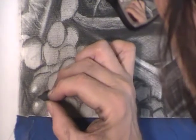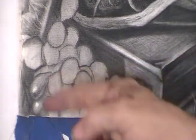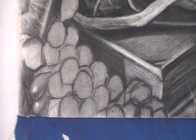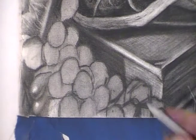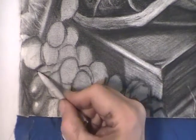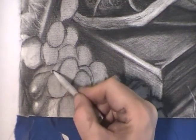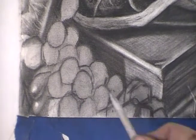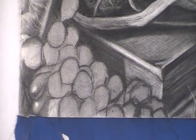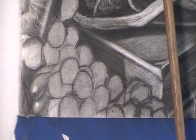Might still be a little bit too dark, but it's much better. You know, it's not as dark, put it that way. So I got these two grapes. And let's see. What's going on behind that? Ah, there's this grape right here. Not to draw this grape, but to draw that. Around there, what's going on with that? So this one, I'm going to pull that out just a little bit. Let's make sure it fits right here, it's defined right.